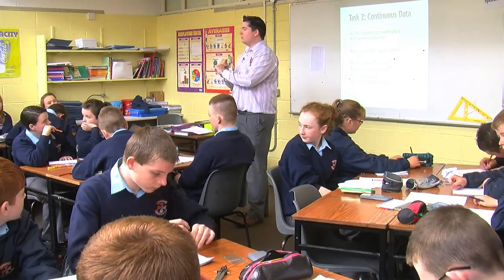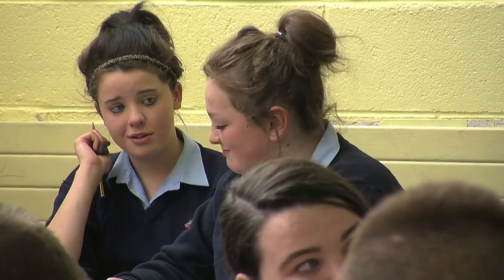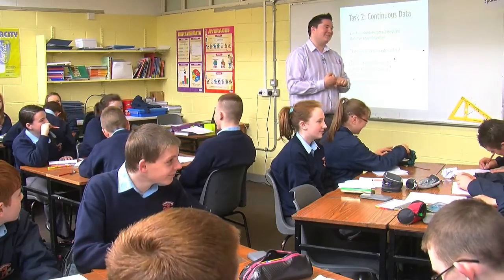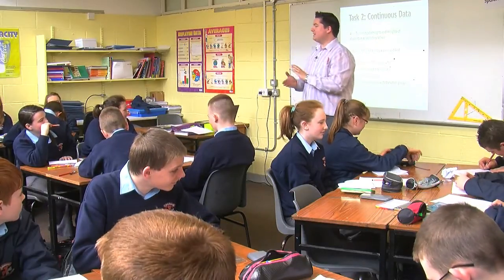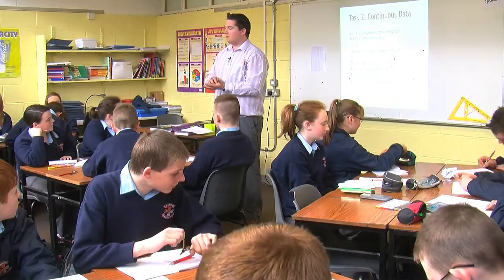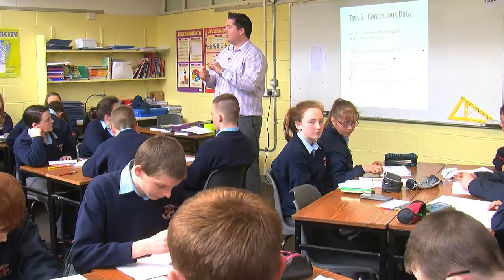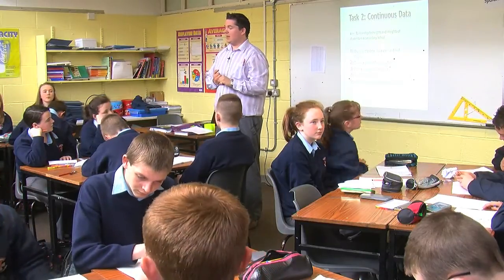And what's wrong with a person of 15 or 16 weighing 9 kilograms? They're anorexic. Right, so they're very, very light. So there's probably a mistake in there. And that's one of the drawbacks of large amounts of data. We may make mistakes collecting it, or whoever's collecting for us may make mistakes.